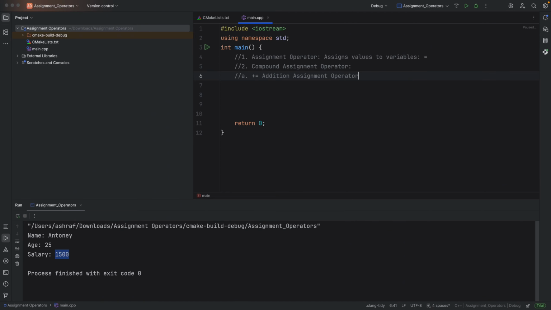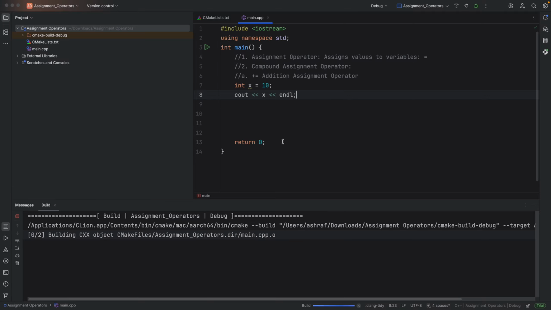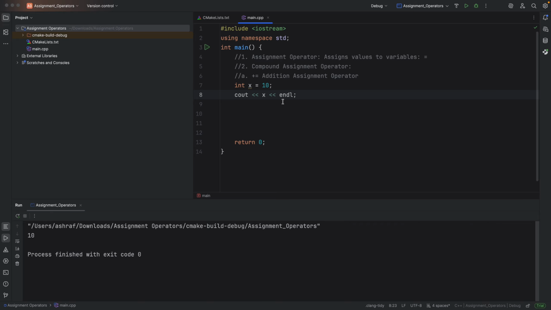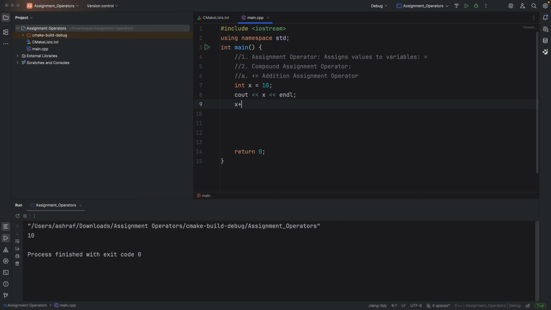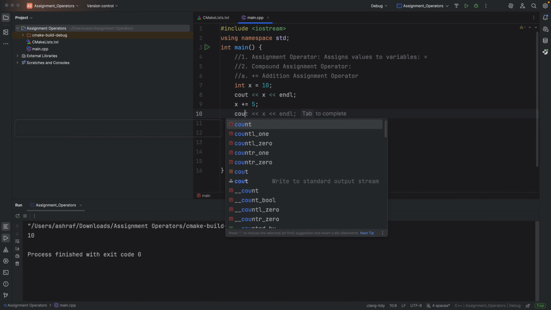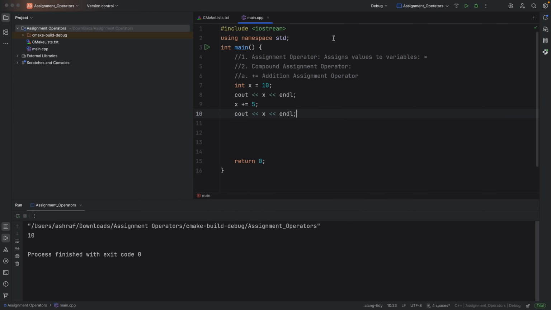It adds and assigns. So we can say, like if I have here a value like integer x is equal to 10, and if I print out the value of x, let's run the program, so we can see x is 10. So now if I say x plus equal to 5, and print out x now, let's run the program, you can see it's now 15.